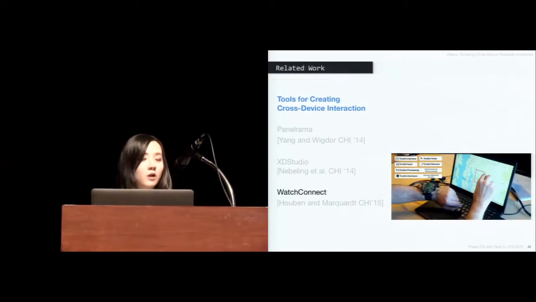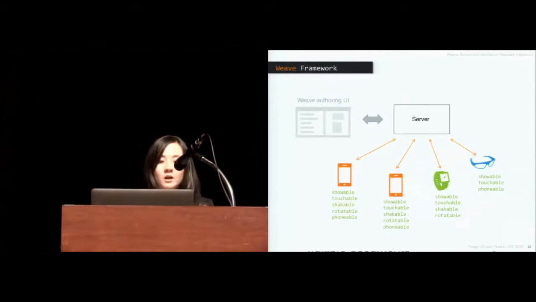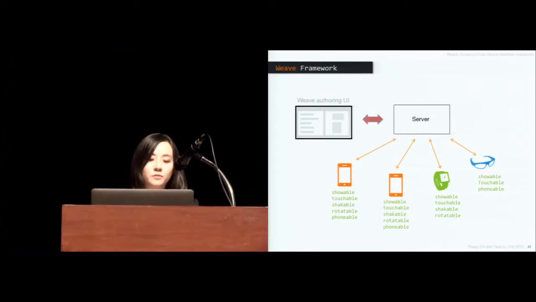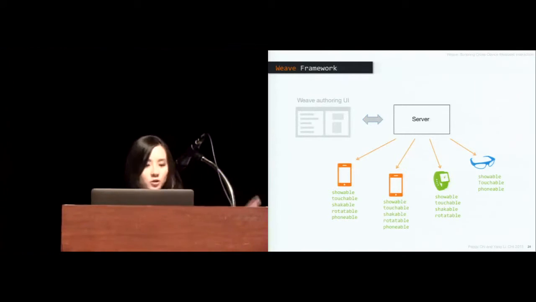But to really fully create cross-device interactions, Weave specifically aims to include the device sensing inputs. Our system handles and coordinates the input events across devices that build on top of the current existing device framework. Here, the Weave server manages the developer's scripts and a set of available devices in the network based on the device profiles that describe the abstract capabilities. Our server distributes the content, listens to any device event, and manages the interaction flow at runtime.